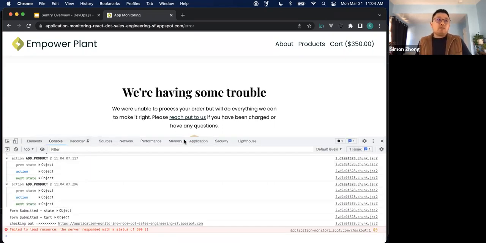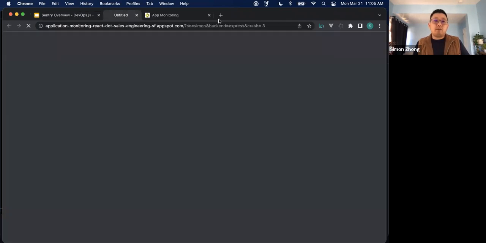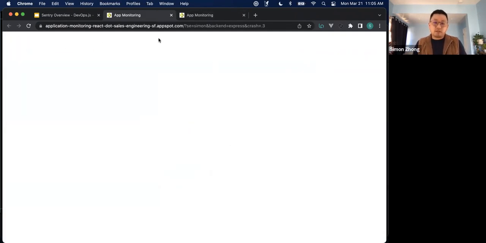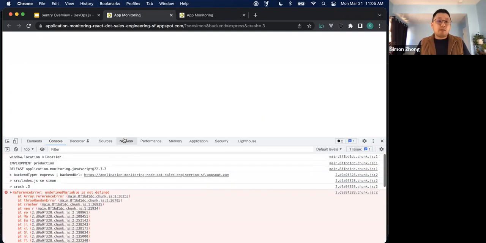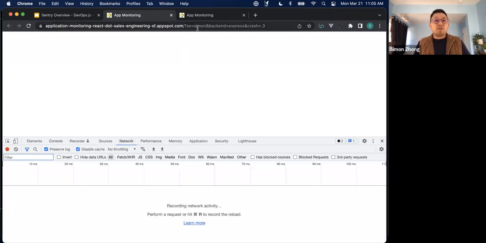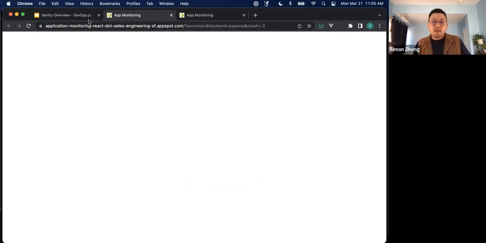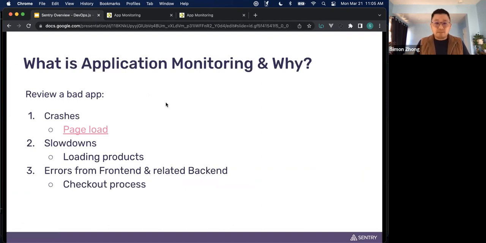Now, without Sentry, maybe we'll get notified of this problem that we're experiencing and try to reproduce it as we enter the problem through that page load. Oh, I can't reproduce it. What's going on? Or I eventually do reproduce it, and I look at my console to investigate what the problem is. Maybe check out the network tab as we reproduce the problem as well. There are opportunities here to figure out the problem experienced by the end user, but it's not as streamlined and efficient as we'd like, and not as trackable either. So that is why we care about application monitoring.